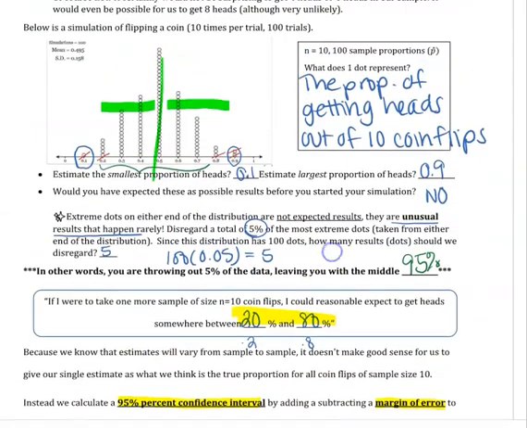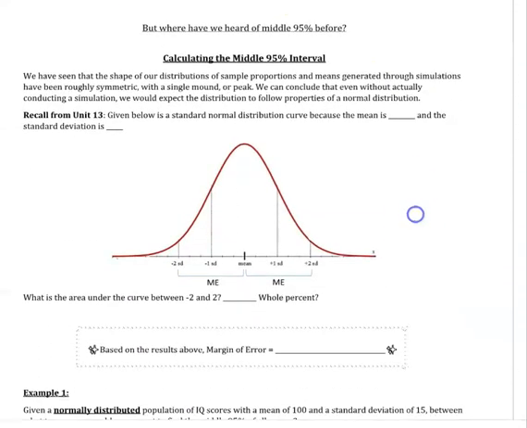So that's similar to what you guys are seeing in this sampling distribution. The mean's at the middle, and then I have 2 standard deviations marked off in either direction. Now, if you guys recall, between the first standard deviation is where we captured 68% of our data. But as you may recall, it was within 2 standard deviations on this standard normal distribution that we captured 95% of our data. So what is the area under the curve between -2 and 2? It was 0.95, so as a whole percent, 95%.